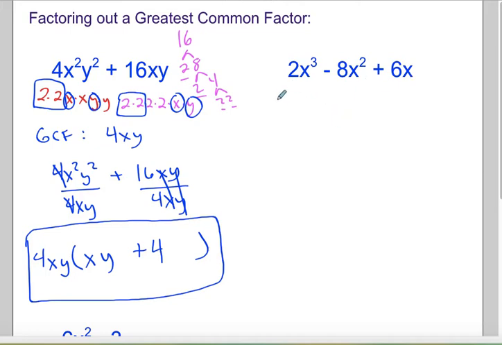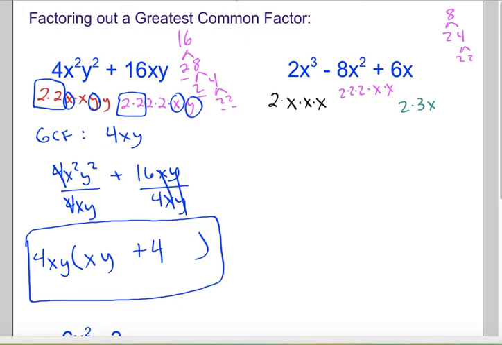Here I have a trinomial. The front has a 2, and the factors of 2 are just 2. And then it has x cubed, so x times x times x. The second piece has an 8, and if you think of the factors of 8, it's like 2 and 4, 2 and 2. So it does have 2 times 2 times 2 times x for that piece there. And then for the 6, 6 is like having 2 times 3 times x for its factors.